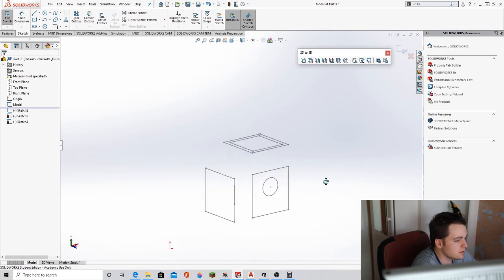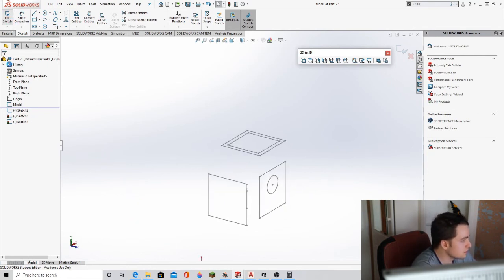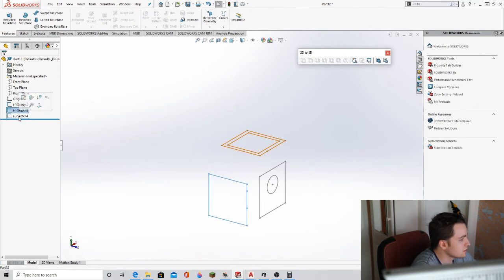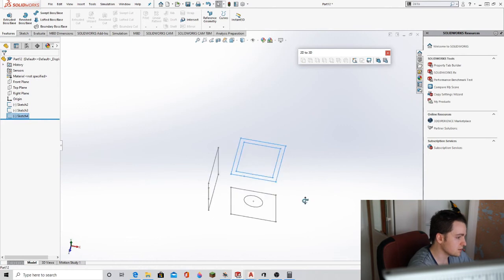Now to start this off, you click exit sketch first. You want to make sure that these are in the right order, because when we do a feature, it will overwrite the other one. If the feature is above the other sketches, then these sketches will disappear because it's classed as the feature sketch. So what you want to do is keep the features below the sketches so you can have these after. So these become before the feature, so these will still show and you can still use them.